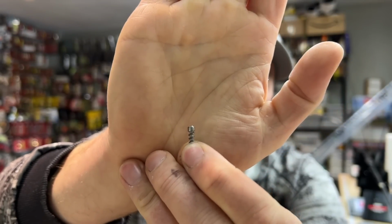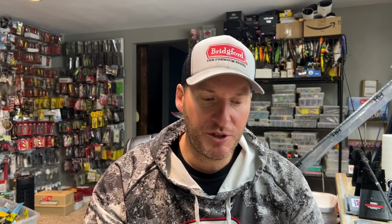get that little nub sticking out, which I generally like to have so that when I'm fishing, say, a Neko rig on the bottom, it gives you a little clinking noise versus it being buried completely in the worm. So, if that's going around rock, you can hear it just clicking on the bottom. It draws a little bit of attention to it. And these just hold up the best.